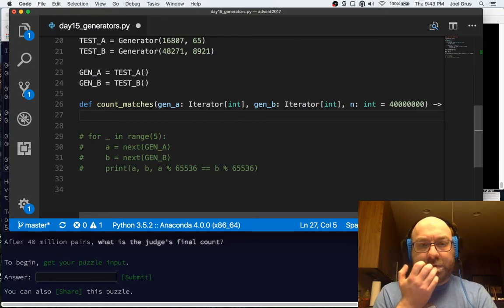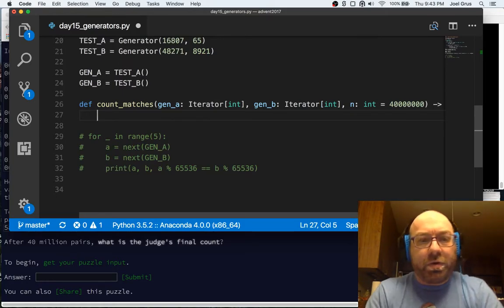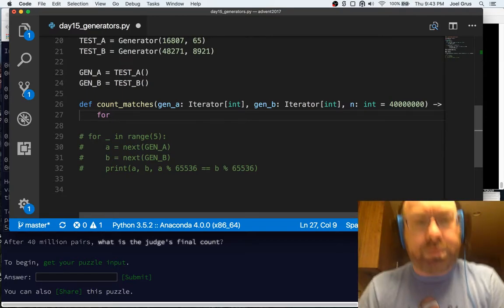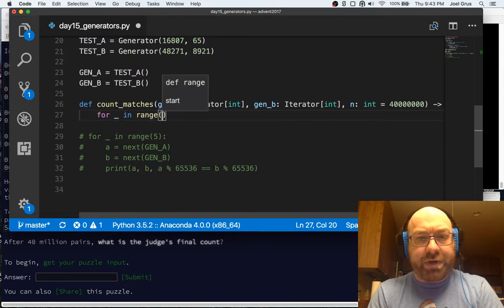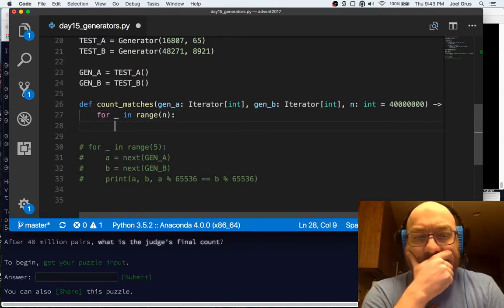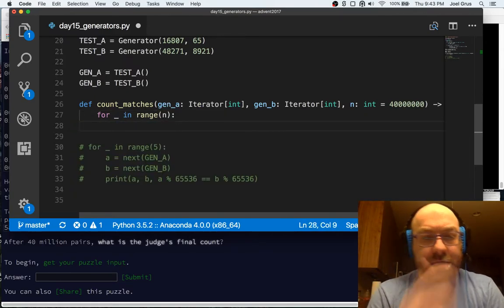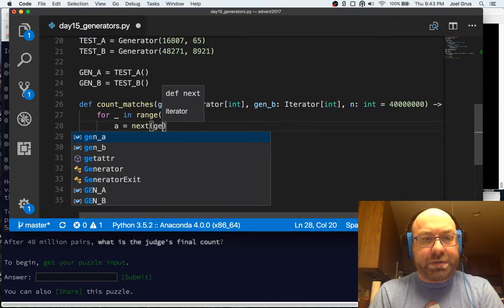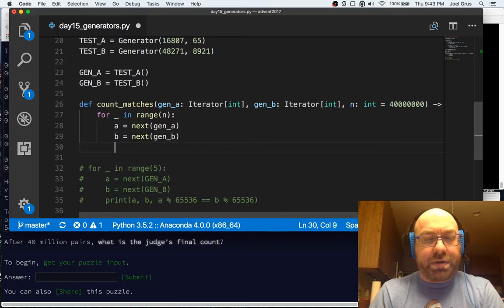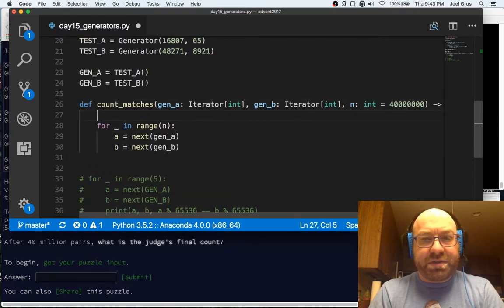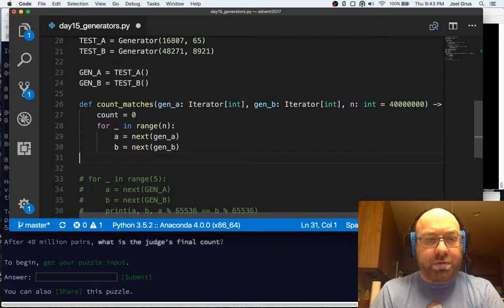So what do I want to do? For something in range n, a equals next gen_a, b equals next gen_b, and let's just say count equals 0.